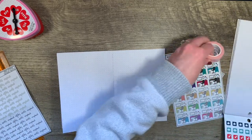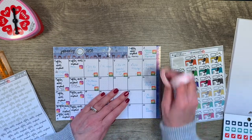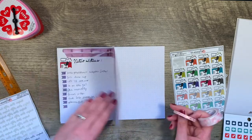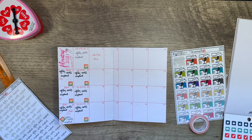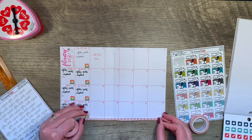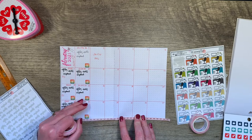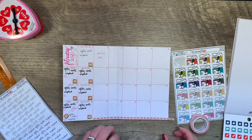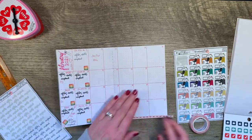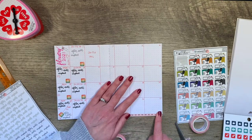And this is where I wanted the washi. I was actually thinking because in January, I miscounted, so I had that bit of space here for washi. I thought in February I would use washi. I could put it at the bottom. I don't need all that space. So I probably could use it down here because there is quite a bit of space. Just fold that guy and cut him off. So that's fun.